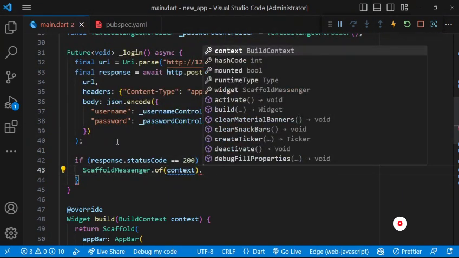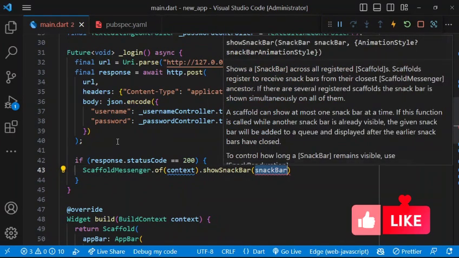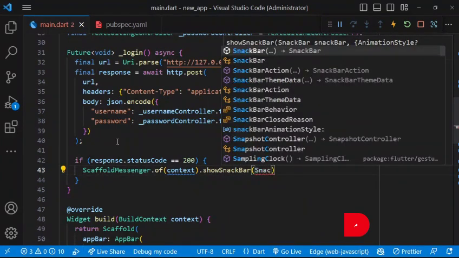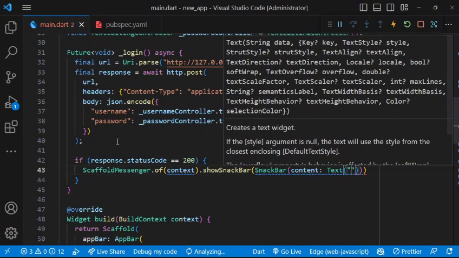So I'm going to use my snack bar. Yeah, so the content, I'm going to make use of a text widget, and I'm just going to display login successful.